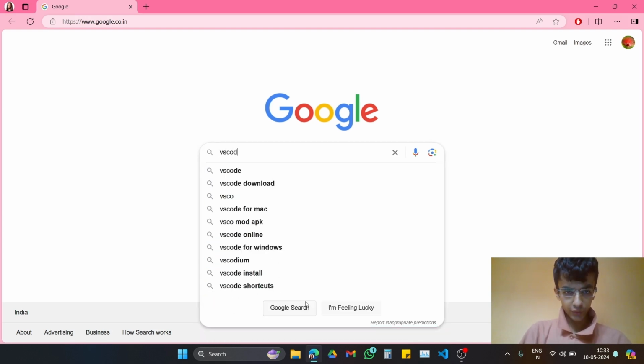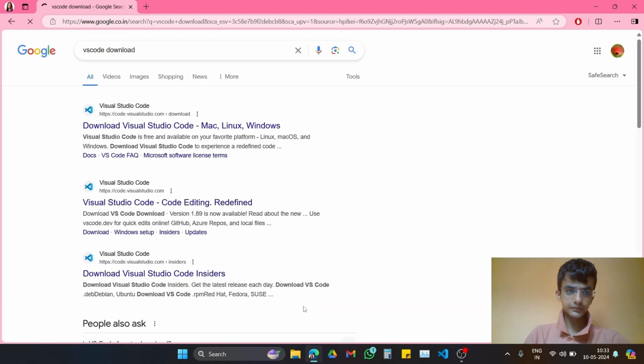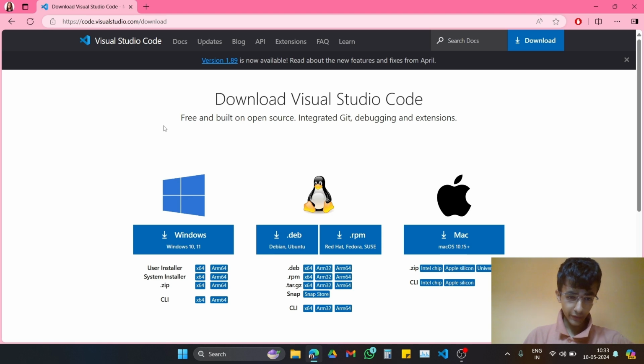All you have to do is go to your browser and type VS Code download. Then you can see the link from visualstudio.com, usually the first link, and you want to go ahead and download the installer for Windows.